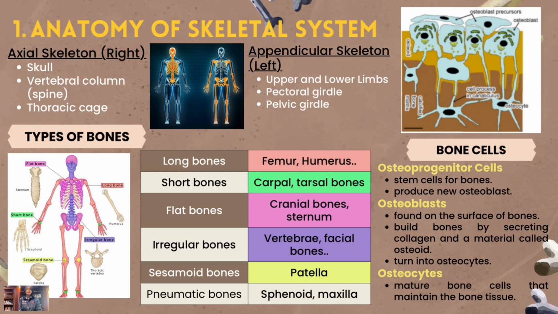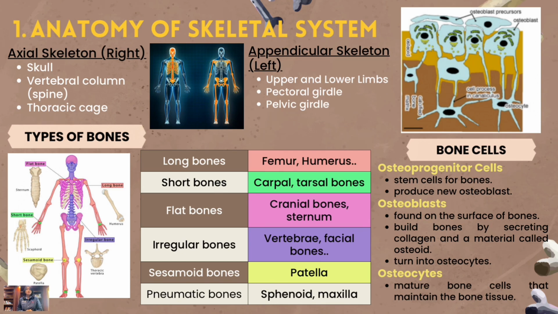In the skeleton, there are different types of bones. 6 main ones are the long bones, the short bones, the flat bones, the irregular bones, the sesamoid bones, and the pneumatic bones. In the picture I have given, I have already color-coded what type of bone belongs to each group that I have mentioned. For example, the long bones consist of the femur and humerus, as you can see from the photo.